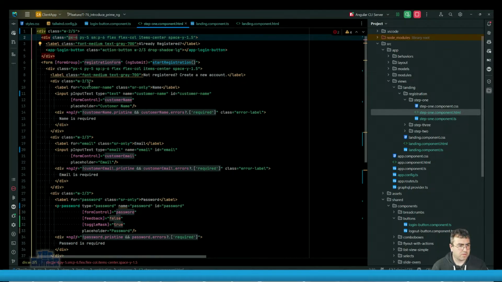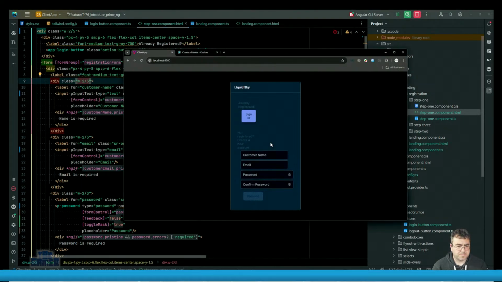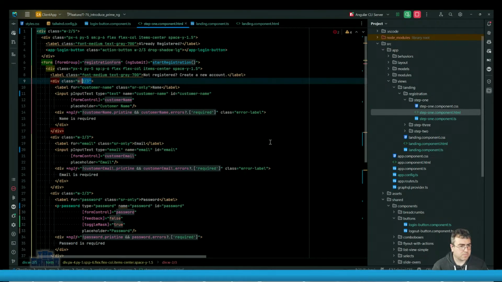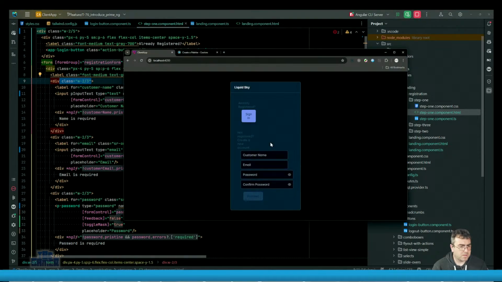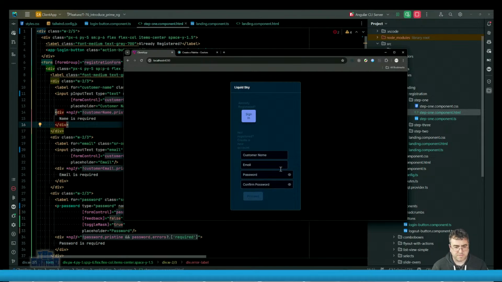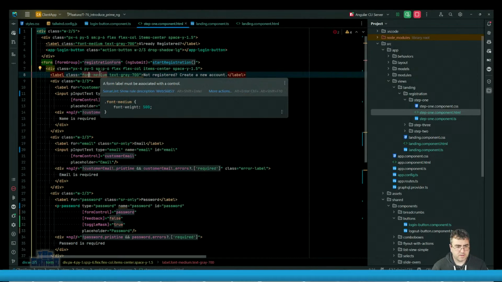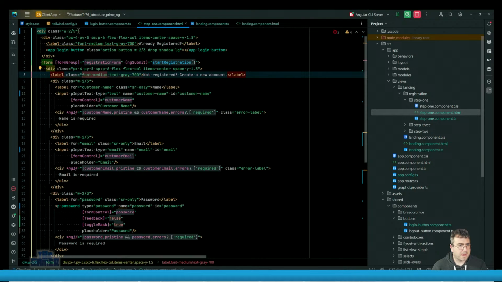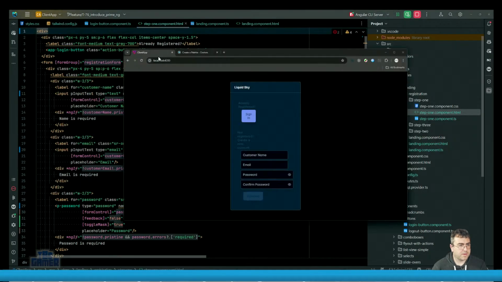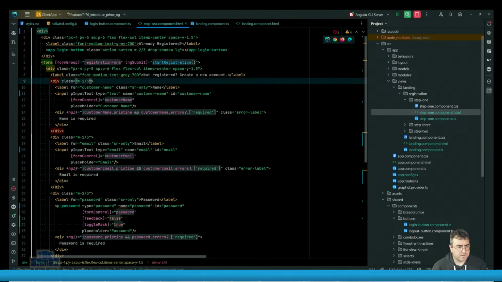Flex col with 2/3. Ah. No, that's the inputs. That's fine. These look fine. It's the rest that doesn't look fine. That won't do anything. Put it back to that. Let's see what that does.